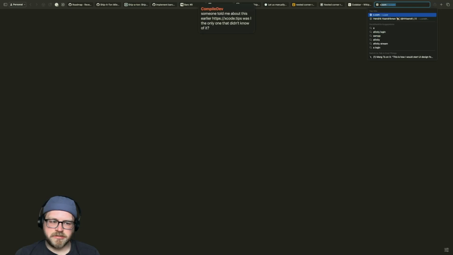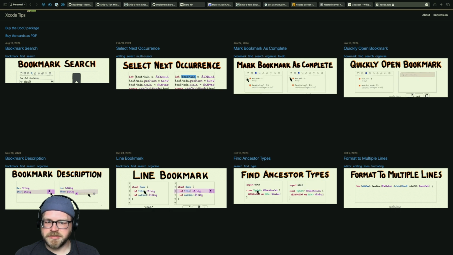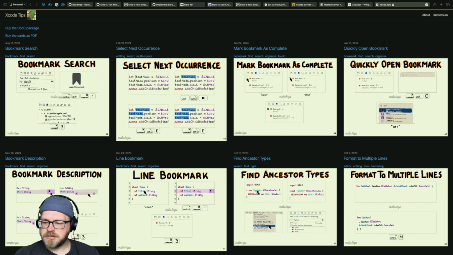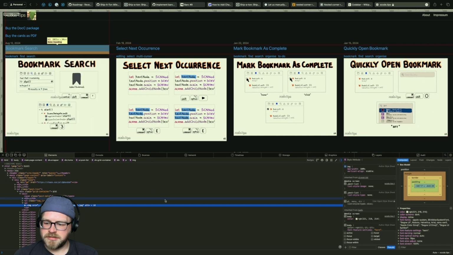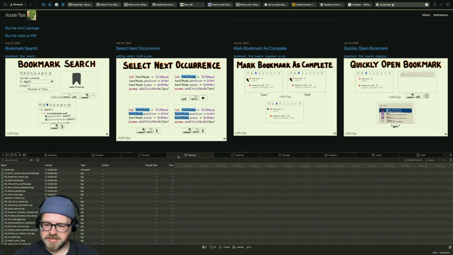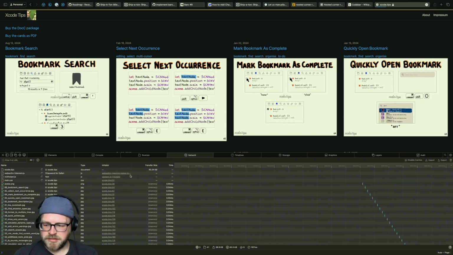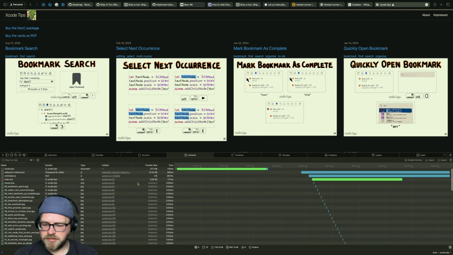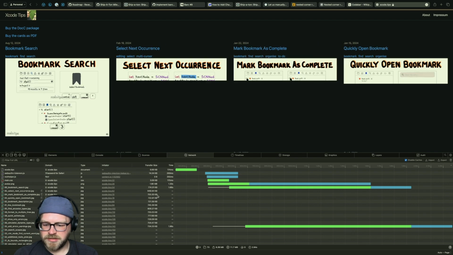I was not aware of xcode.tips. Wasn't even aware there was a .tips domain. Oh god, what is it? What's loading so many images? They loaded so slow that I've got to imagine those were very large images. These are all in memory. Disable the caches and redo it. Good God.